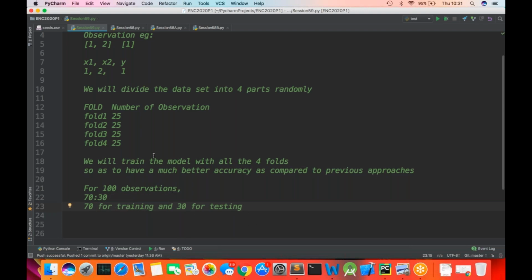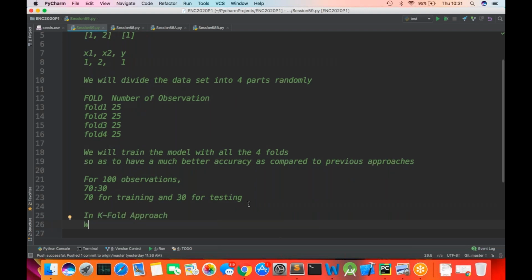Now in this k-fold approach, we are using all the records and dividing them further into training and testing across the folds.